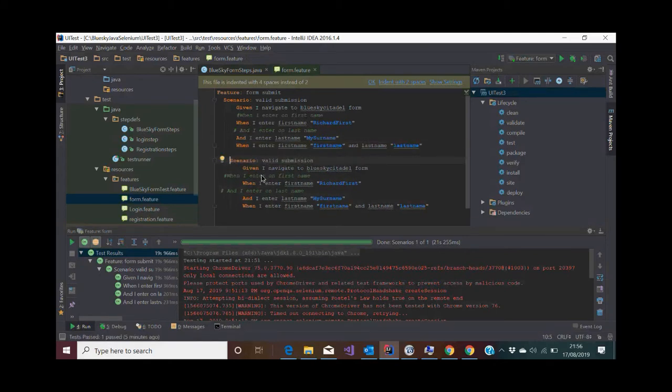Because we are going to have examples, you're going to have scenario outline. If you don't have scenario outline, you cannot use examples with it. So be careful when you have examples. And if you have scenario outline and you don't have examples, it's going to give you an error message. So we create examples.